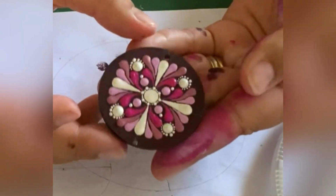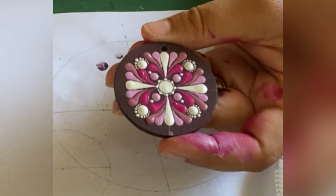And this is our mini mandala number 7. I hope you have enjoyed this video.